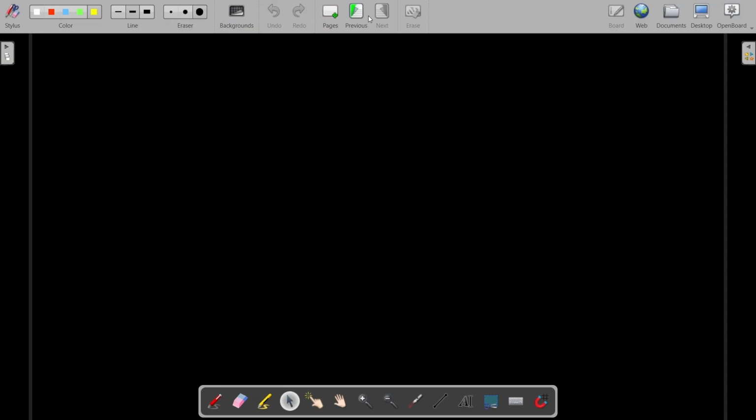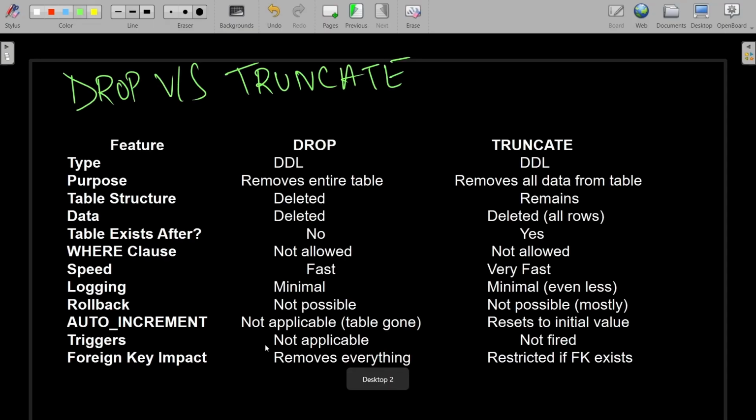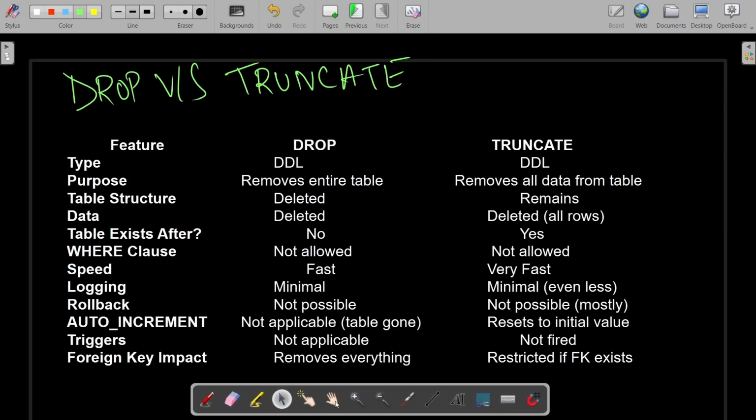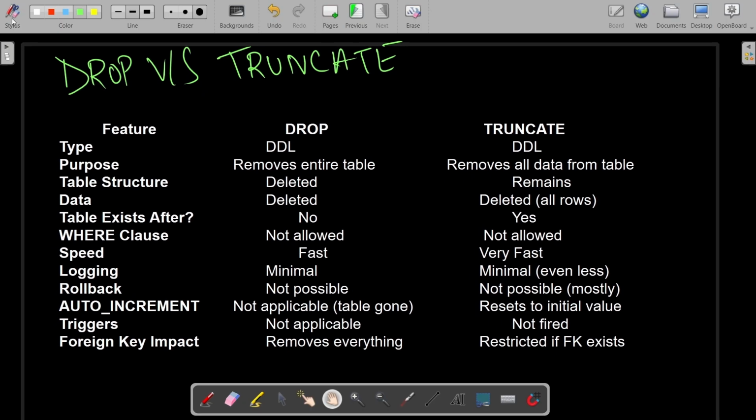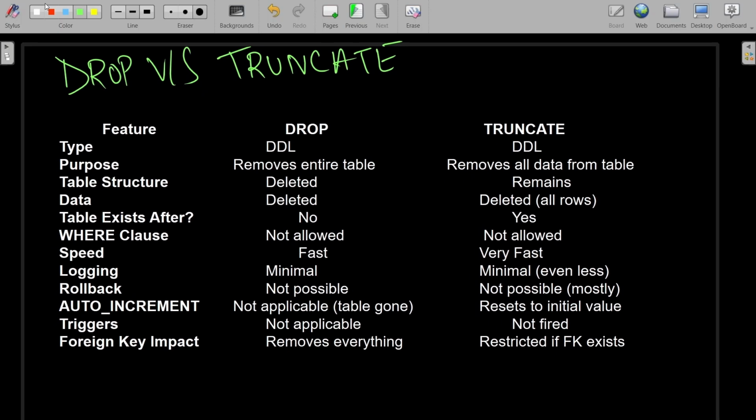I will just bring the table here. So this is the complete table of drop versus truncate, which you can go through and try to understand what is really the difference between them. Whatever you have understood through the video is much more than enough to cover this particular topic. So this is all about drop versus truncate commands, and I hope you understood the topic.